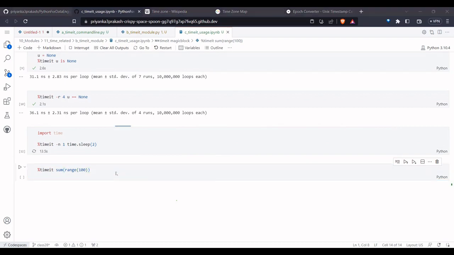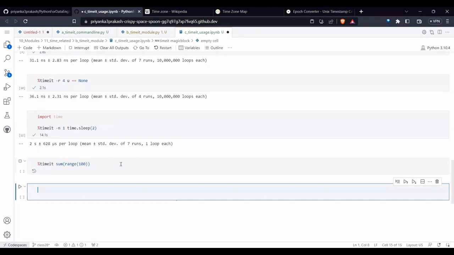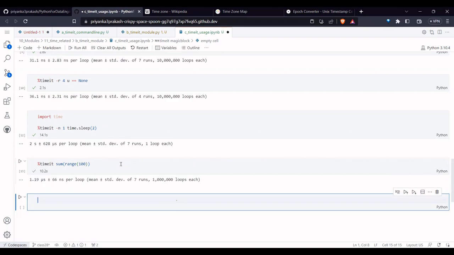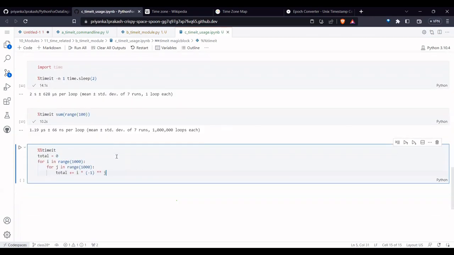So this is all about a single line. Even if you go for the next line, it will execute only for that single line. If within your code in a Jupyter notebook you want to do something for a single line, that is a line magic. But if you want to apply magic to a whole block, that's where magic cells come.